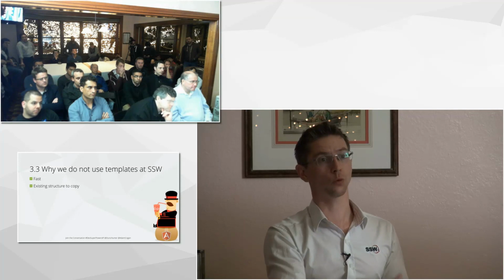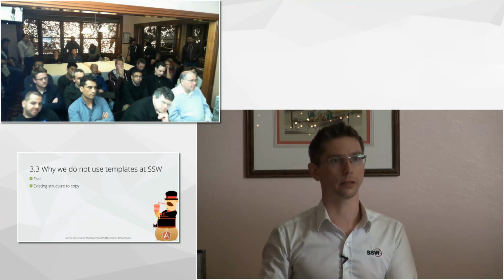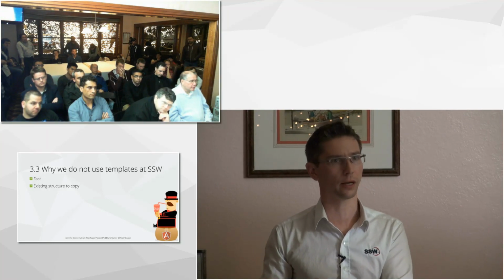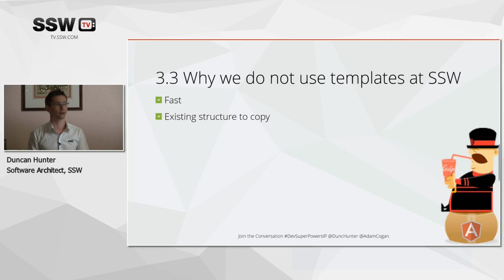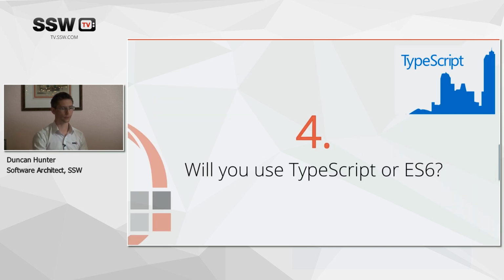But even if you just watch how much that's changed, with John Papper and Angular and everything changing over the last year, his Node version now is completely different because of task runners and NPM and all this stuff. These things just change too quickly and it ends up not being worth it. A lot of them aren't ready for Angular 2. None of them are using TypeScript. And I find I spend more time just pulling stuff out than I get benefit from them, and it becomes redundant pretty fast. This may change in the future. We might get better templates, but at the moment we tend to roll our own and just go File, New Project because it saves us headaches.